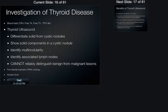Switching gears again to the thyroid. To assess a patient for thyroid disease, we do a lot of blood tests that you're going to learn about, like the thyroid stimulating hormone, free T4, free T3, and also some thyroid antibody tests. We send off those blood tests, but they take a while to come back. Even from the emergency department, I can't get any thyroid tests back sooner than about 48 hours. And that's not too helpful for me in my clinical practice.